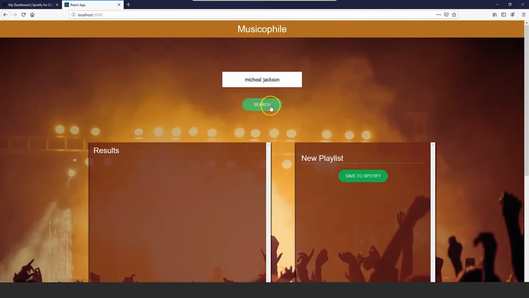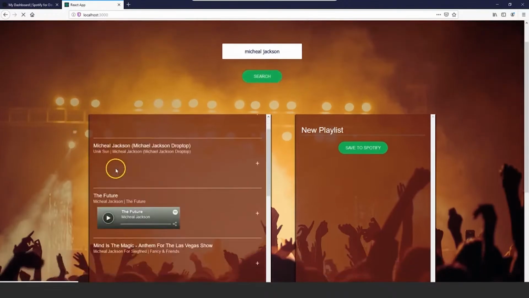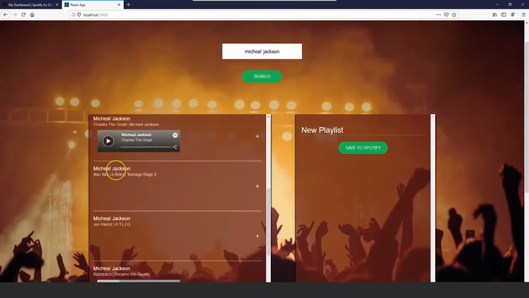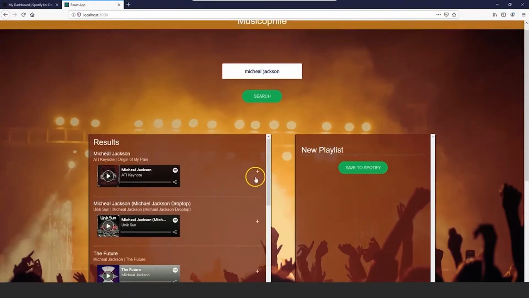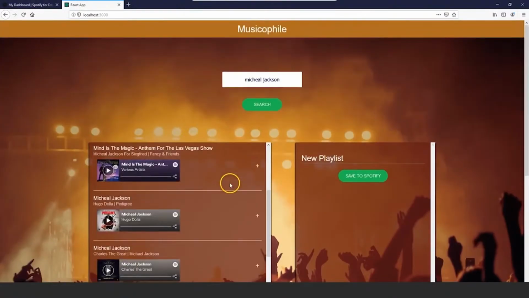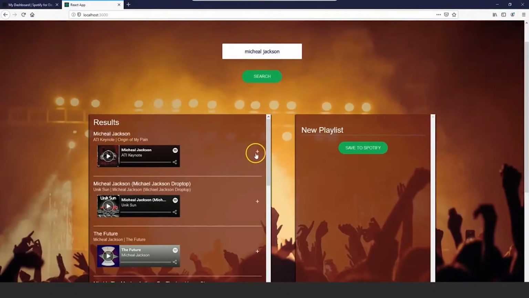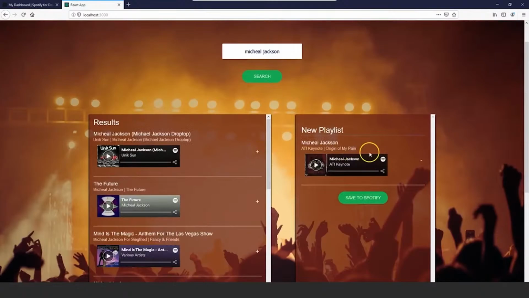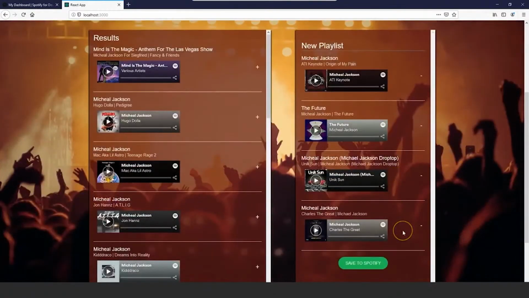So this is what we did. We just added an artist, we said search, and you can see now it's successfully connected. I've got a list of tracks available from this artist, and you can see the plus buttons getting added on the fly. So that was the render action. These are buttons that got added onto this list of tracks dynamically the moment the search results returned a value. I can click on this plus sign and you can see that the track gets added to the playlist. I've added a couple of tracks.